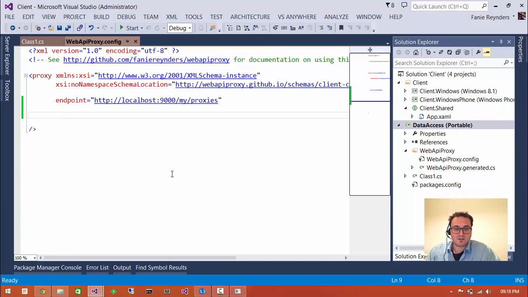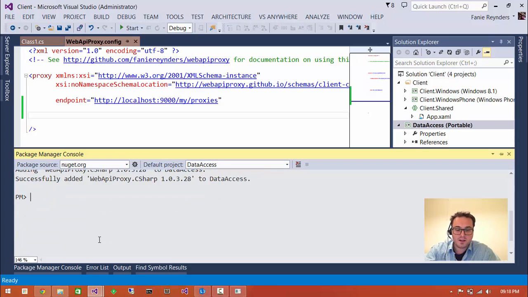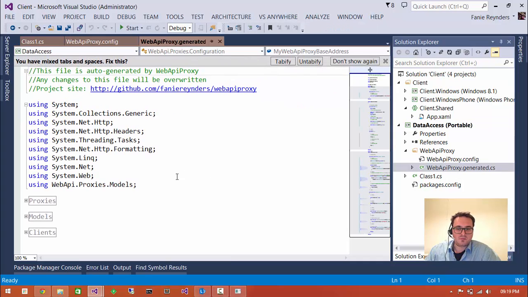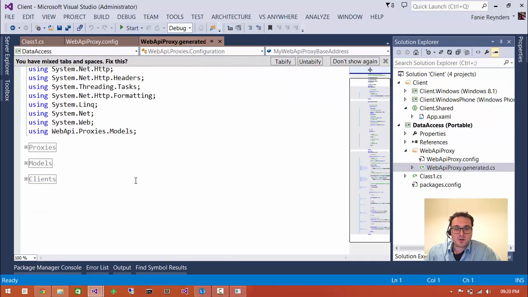Now, we've added a new command to the Package Manager console to enable us to generate code on demand. This command is WebAPIProxy C#. When you run this, it generates new code, and when we go back to our generated code, the code is there to explore. There was a request recently asking for the generation of interfaces. Although this feature might come in the future, let me show you a workaround that you can use with Visual Studio as it is now.